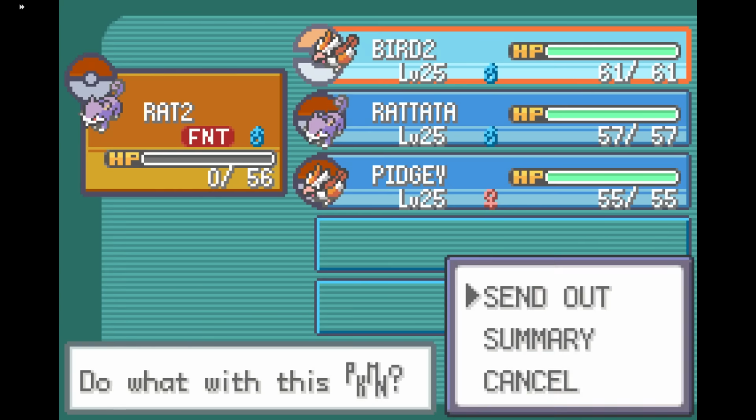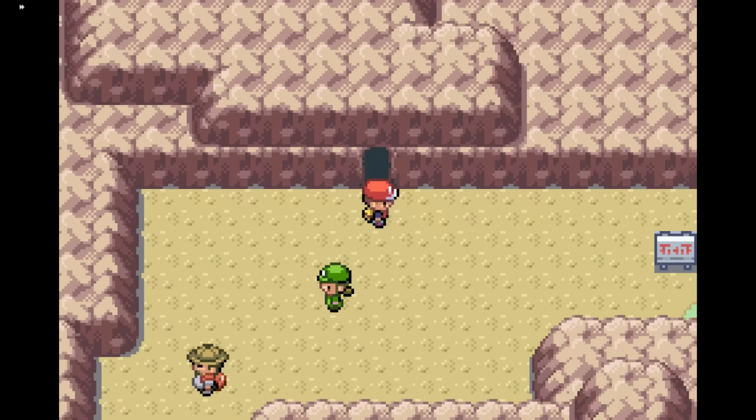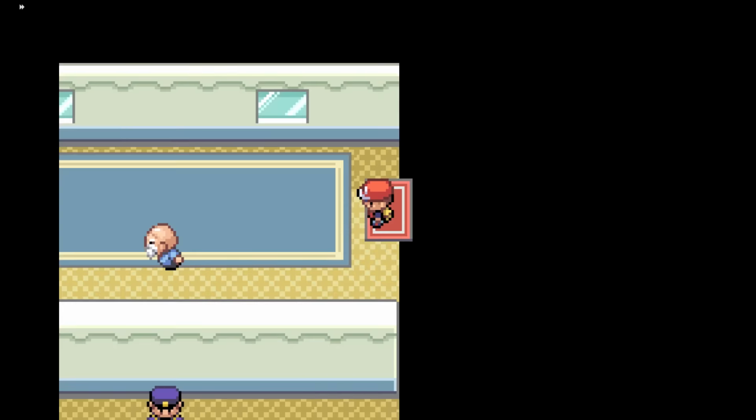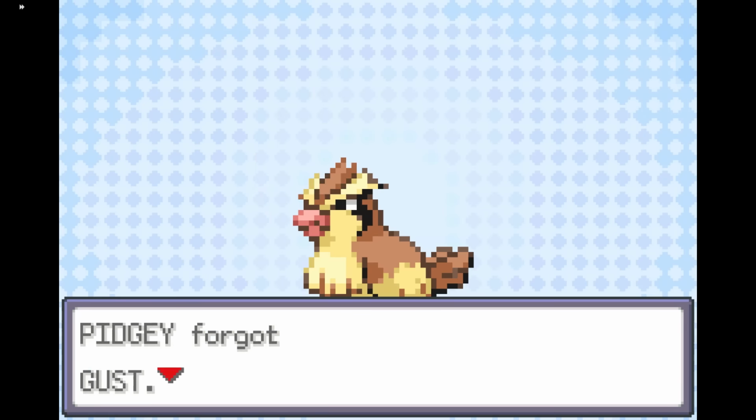But we make up for it by pulling off a dramatic win over the hiker with 2 Geodudes and a Graveler. And finally, we make it out to Lavender Town. The first thing I do is head to Celadon so we can get Fly and teach it to our Pidgeys.